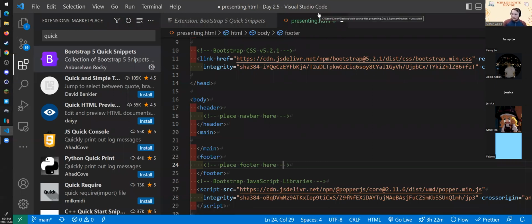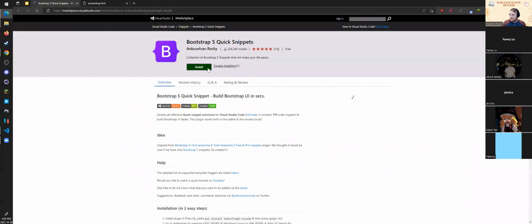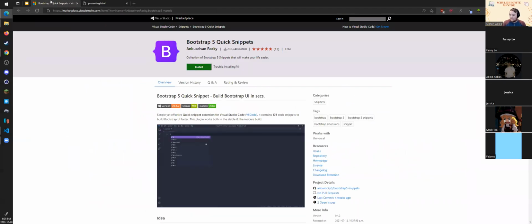So today we're going to be including not only links to the documentation, but also information about which snippets you can use in the plugin to do the things that we're going to be talking about. So you can spend less time trying to read and find everything and feel less stressed during the exercises. There's a link to it right here. If you click on this link, it'll take you to the web page version of it, which you can then install directly through VS Code.